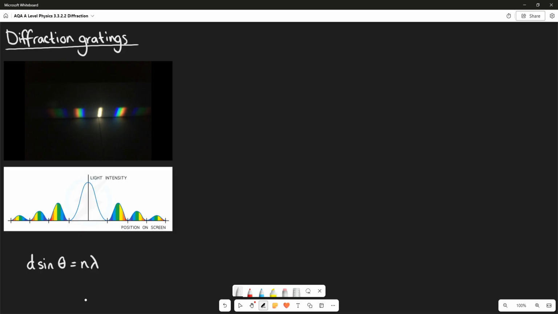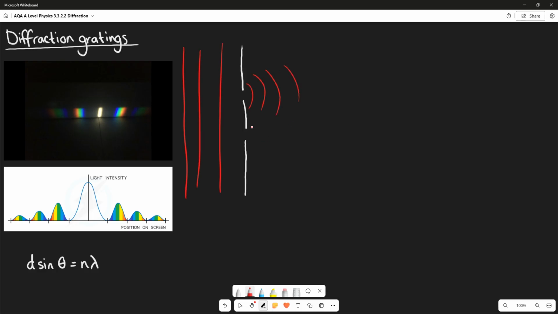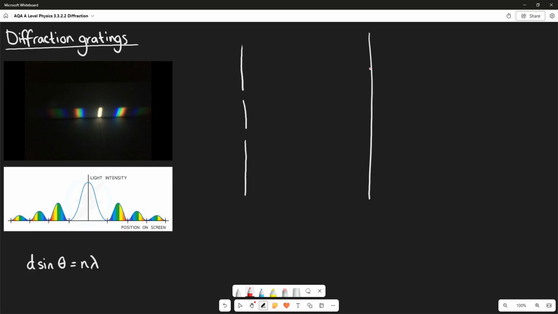So I'm going to show you now. I'm going to zoom in to two neighbouring slits. The light approaching these slits will diffract through them, overlap, and arrive at the screen. I'm only interested in where we get the fringes. So if we have a screen over here, we're going to get a maxima on the screen where the path difference between these light rays is a multiple wavelength apart, so n lambda.